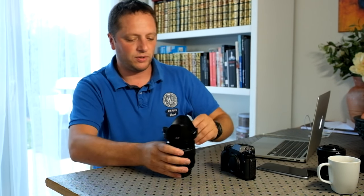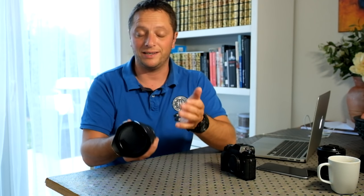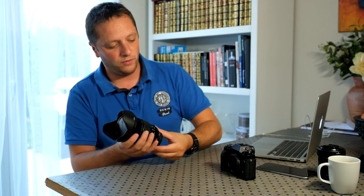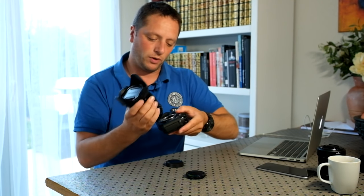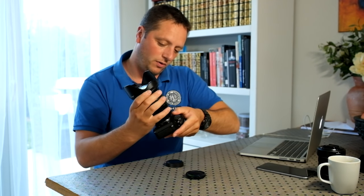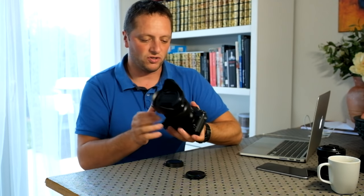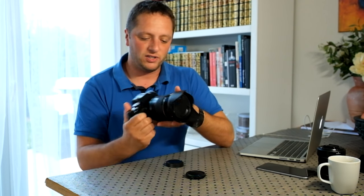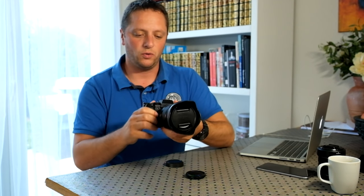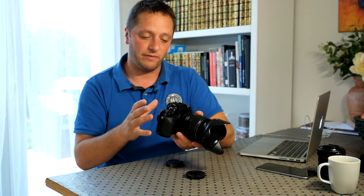But today I really wanted to give you my review of the 16-55, and the first thing you realize when you get it is that it's huge. When you fit it on the Fuji X-T1 without a grip, it feels quite unbalanced and looks a bit funny. It just doesn't look like it was meant for this body. But when you put a grip on, it's not too bad. You actually get a good balance.